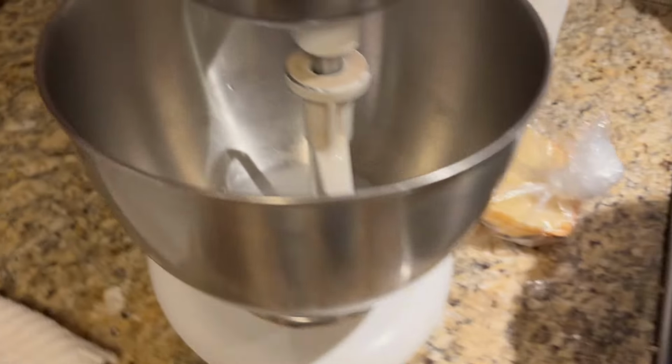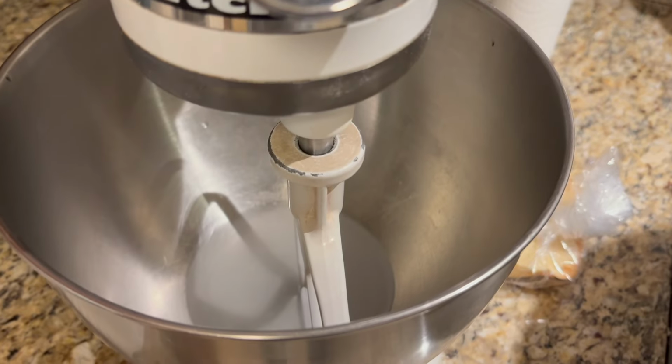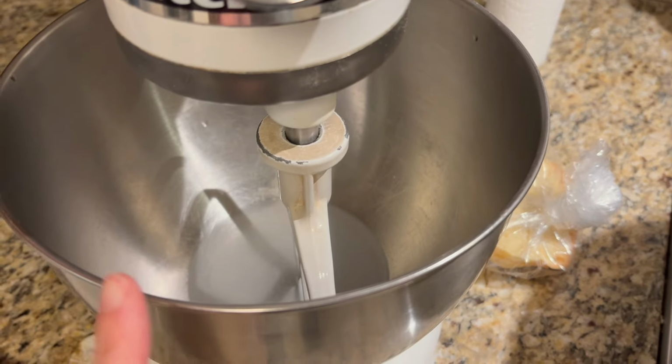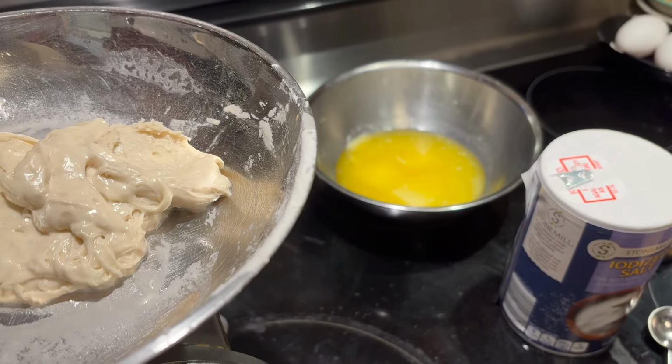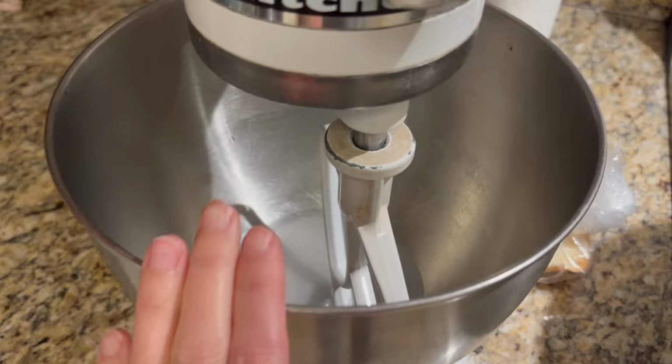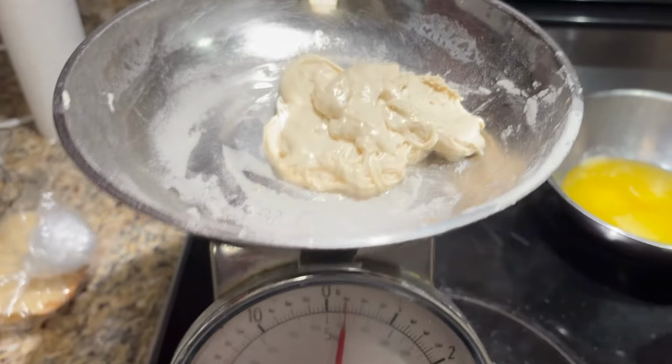But basically, we are starting again with 100 grams of room temperature plain water, not 125 like you would use with the sandwich loaf, because we are going to use more butter, and so the liquid is going to be offset there a little bit. So to that 100 grams of room temperature water, I'm going to add 125 grams of our starter.